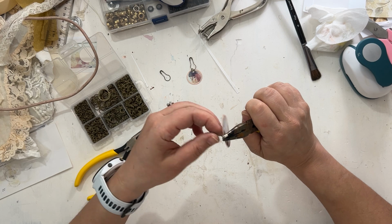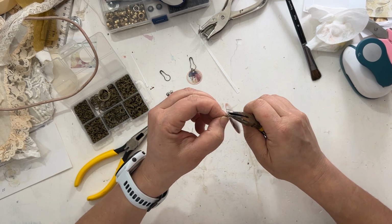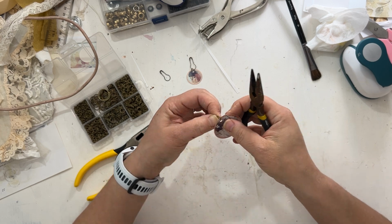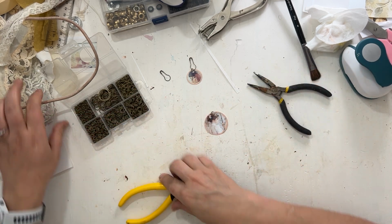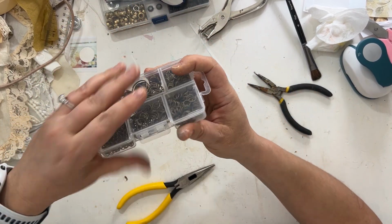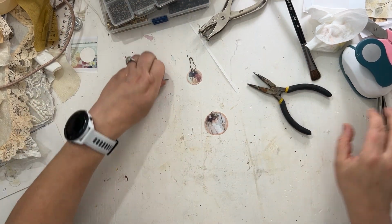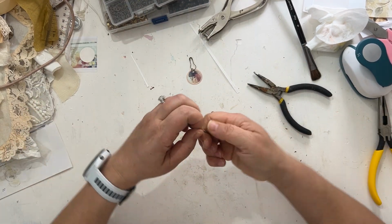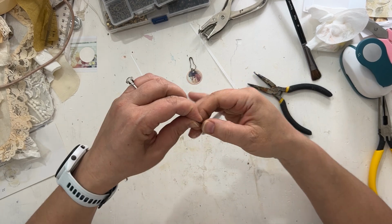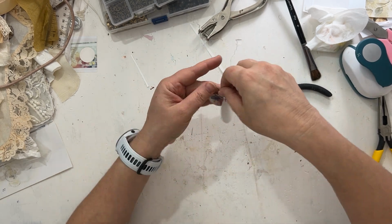And then you can put it on, and so if you just have one pair, it works good, but I feel like you definitely need at least the one pair to really make it work easier. Close that good so it doesn't spill everywhere. And then now we have just 2 cute dangles.